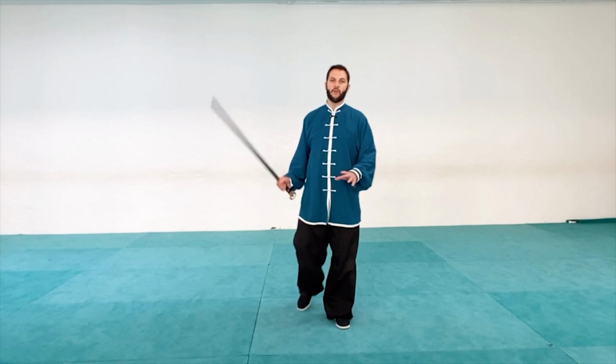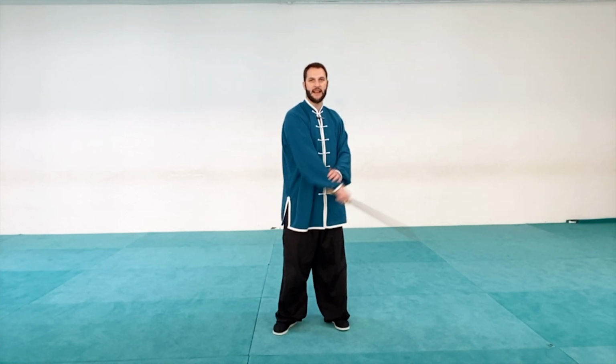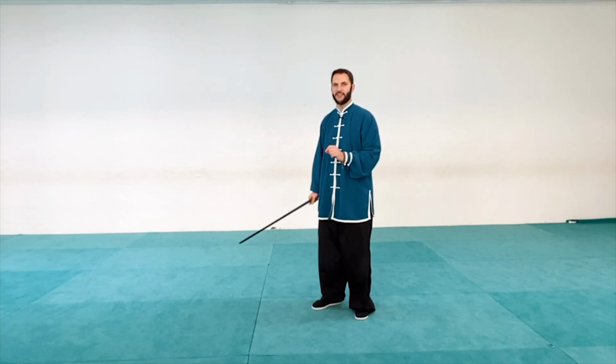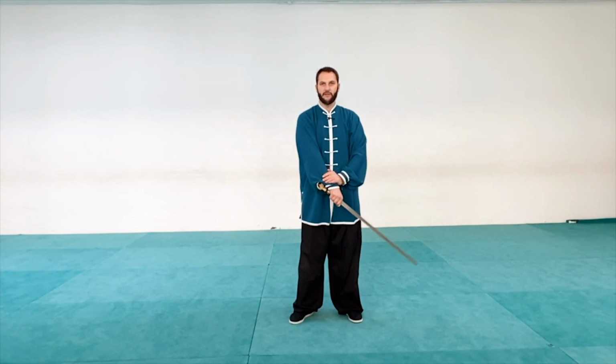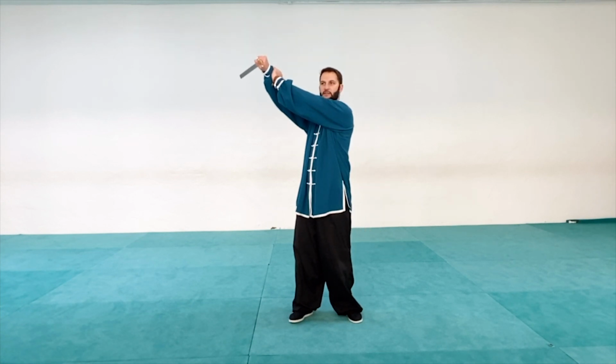Now this movement, we're going to go in the opposite direction from our last downward cutting movement. We're now going to start cutting upwards. So this is the same path, just a different direction, okay? Now, again, same thing, we keep our empty hand touching the wrist, and then we'll take the blade and we'll start from one side of the body pointing down, and cut upward to the other side.